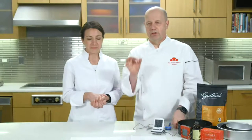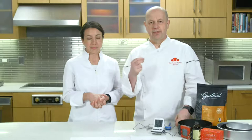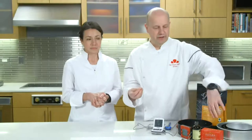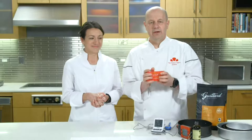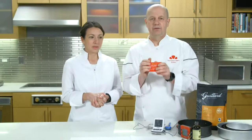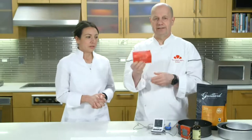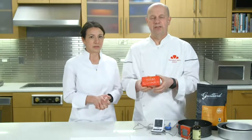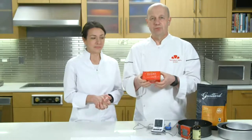So I want to talk about temperature. Again, we keep on talking about temperature. First of all, the butter that you're using has to be at room temperature. And when you take it out from the refrigerator, it takes forever to get to room temperature, right? Even if you let it sit out for 2-3 hours, it actually stays cold for a long time. So sometimes you have to warm up this butter a little bit and then whip it in the mixer until it really reaches room temperature.